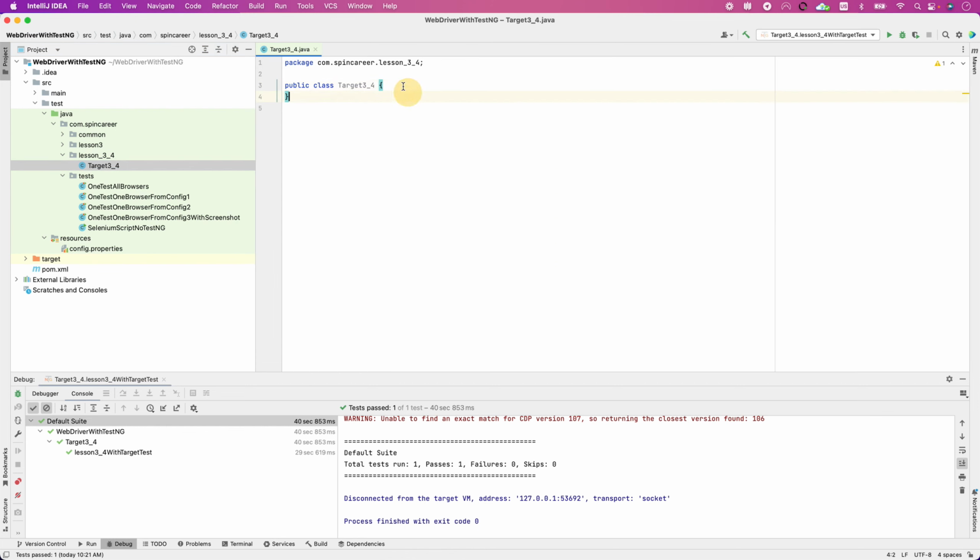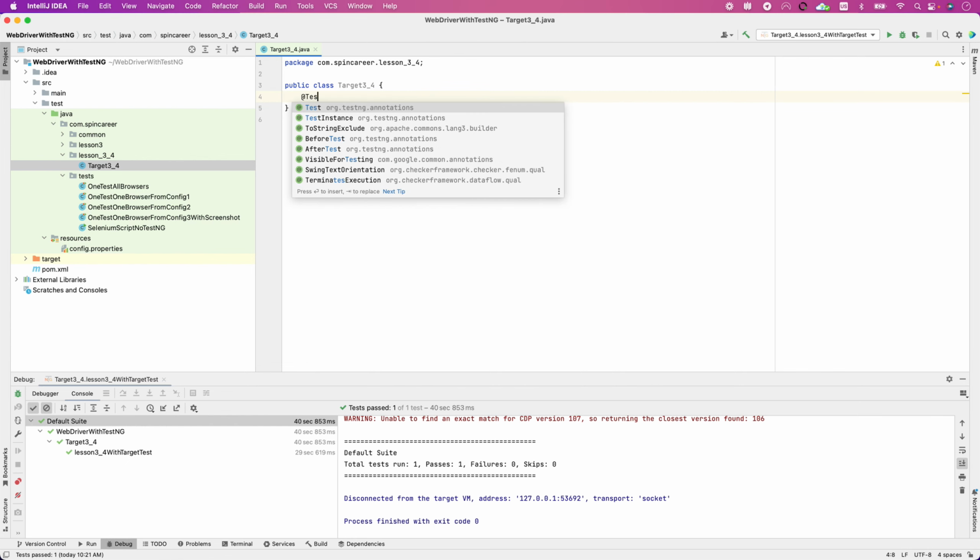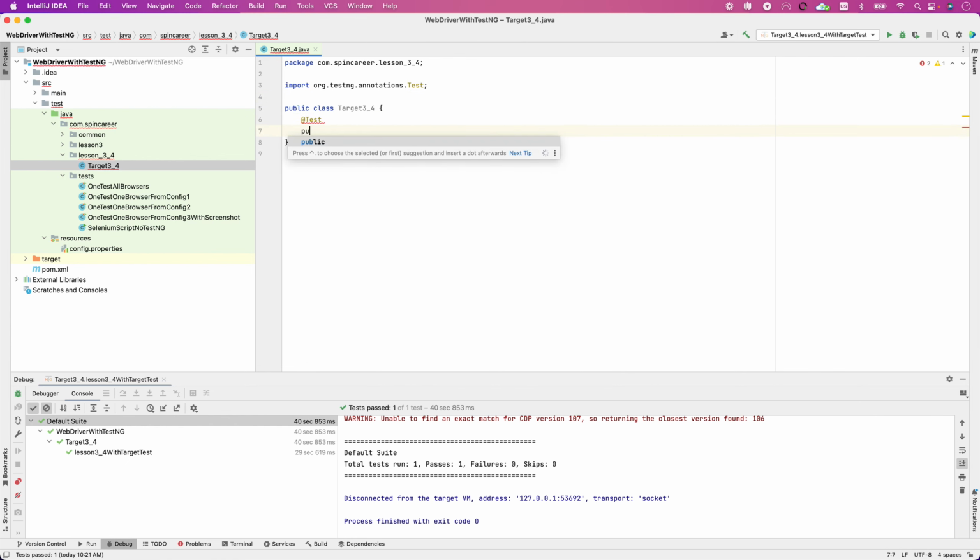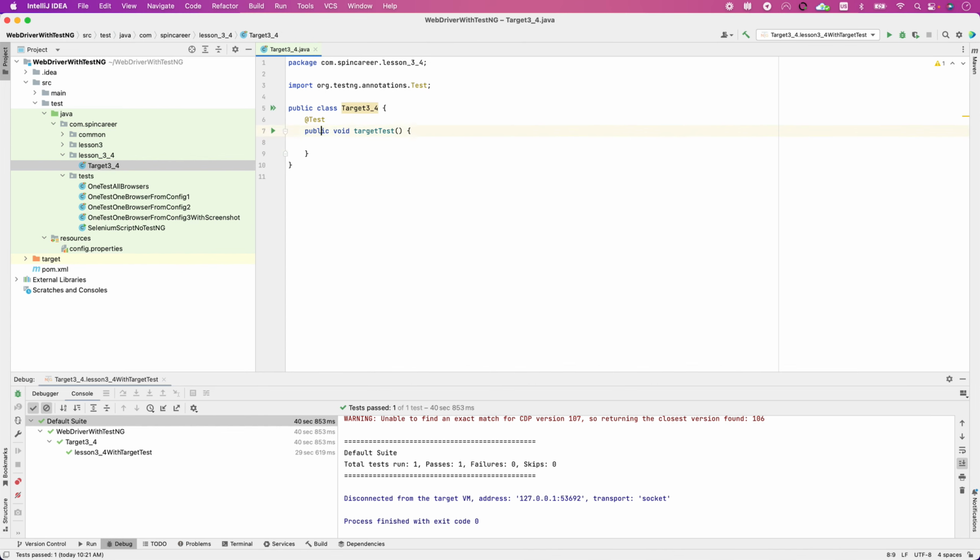Okay, so I'm gonna start creating the task annotation, then public void target task. And my body is gonna have some logic.